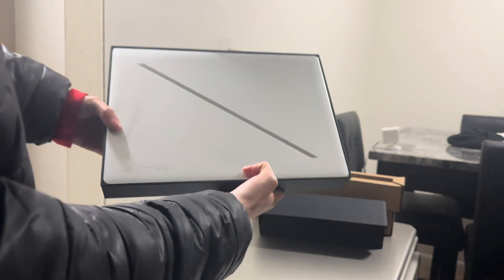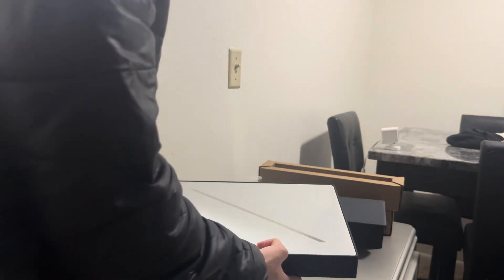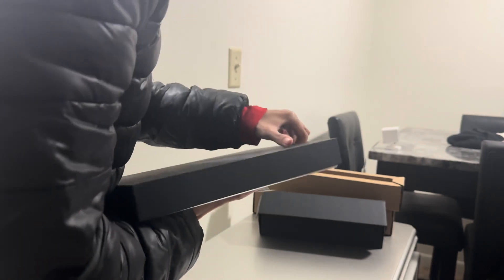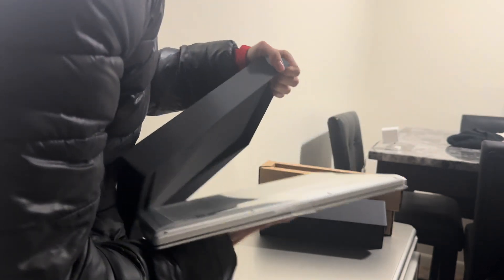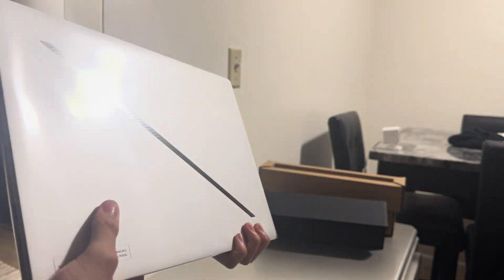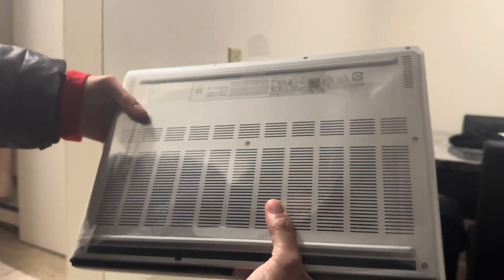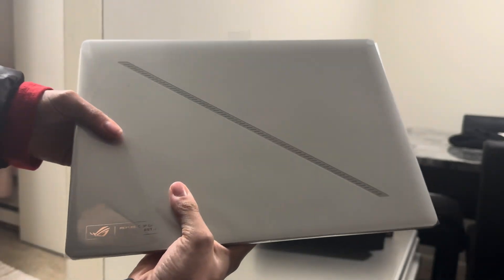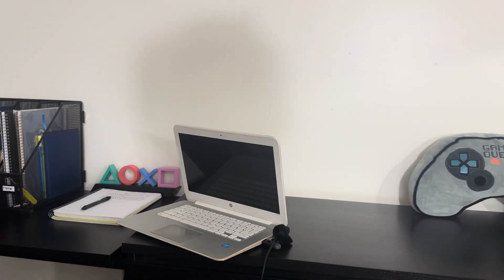Look at that — that's the front of it. I don't even know if this is a good laptop company. I could be failing myself right now. Imagine if I dropped it — alright, that's still good. Look at the back. Hopefully this could get the work done. I'm really trying to stay committed to programming, so I got this. I'm about to go download everything I need.